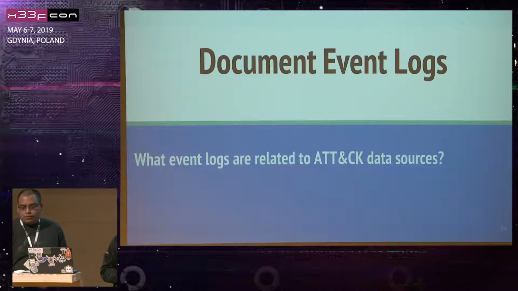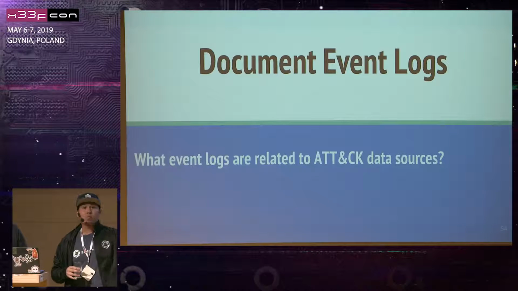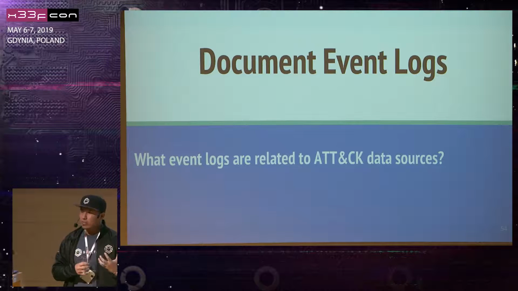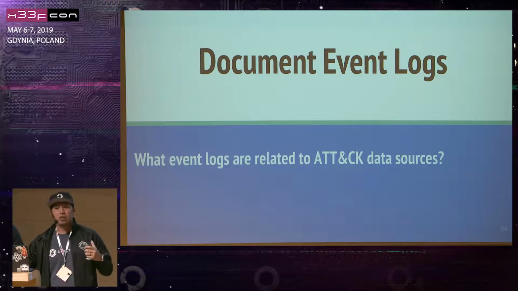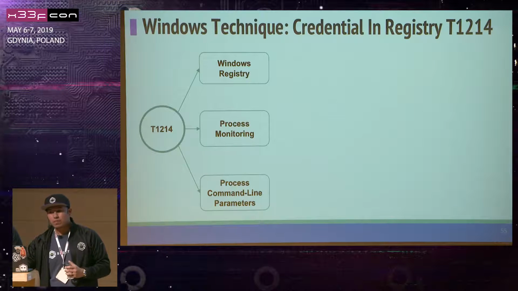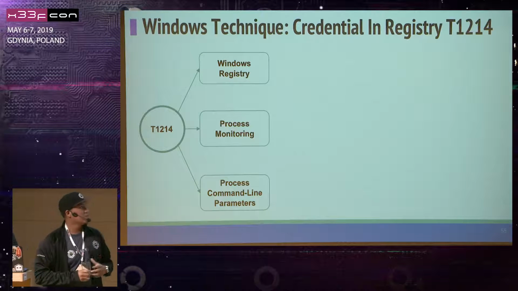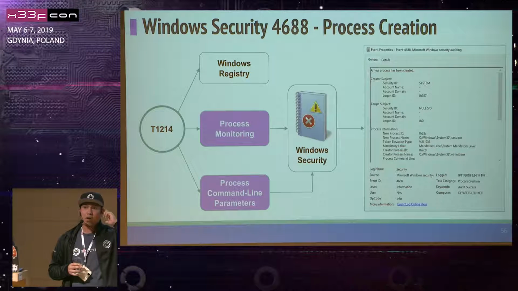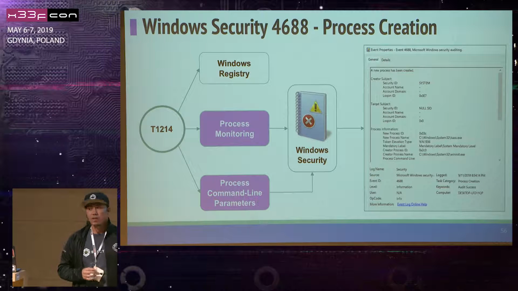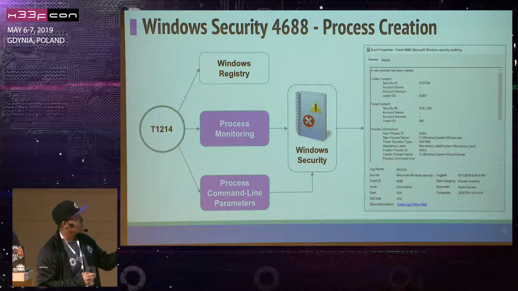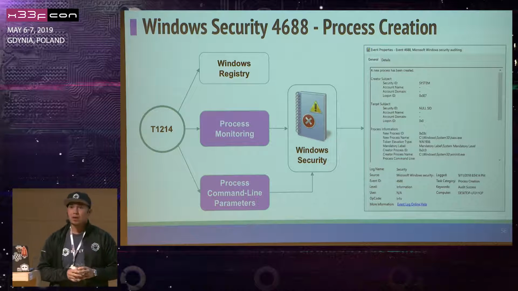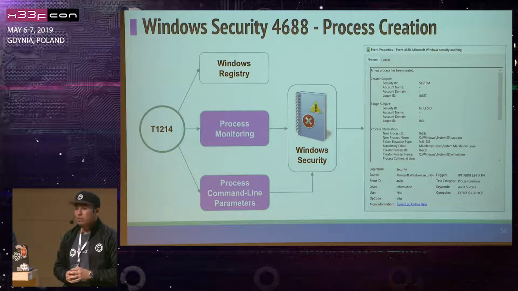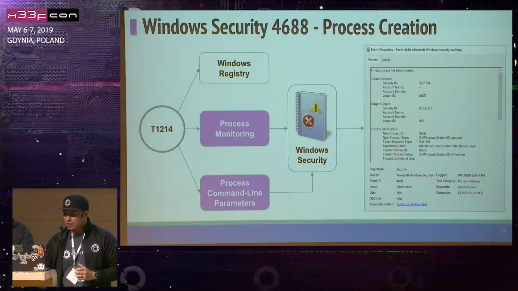Now that we understand at least attack data sources from their perspective, that's something they're providing to us so we can get some information. We can start documenting event logs that might be related to those data sources. Every time we think about this technique, for example, they recommend these 3 data sources. Right away, you think about 4688 from my Windows security event logs, and that covers both of the data sources. We actually have a recommendation that process command line should be inside of the other one, but that's something we can talk about later.